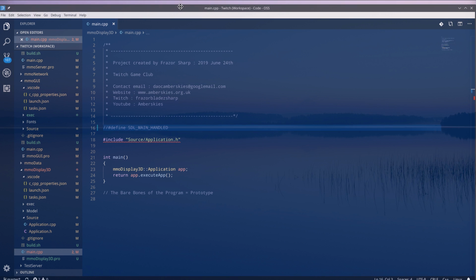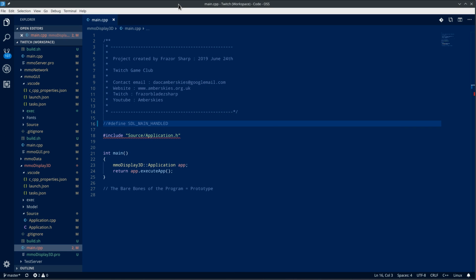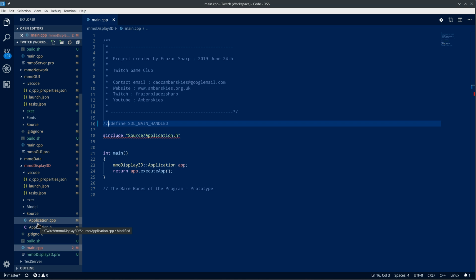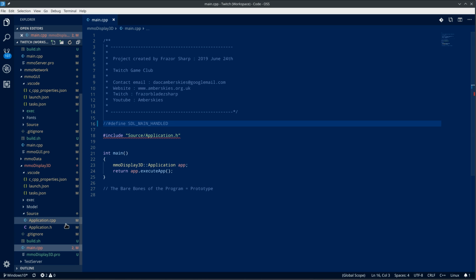And it reopens in the wrong place. That's clever. That's better. It still doesn't like me. Oh, I bet I haven't called it source, have I? No, I have called it source. Application.h. Yeah, we're alright. It's just messing me about for some reason. That's alright. I'm used to this with Microsoft, especially the things that they use.